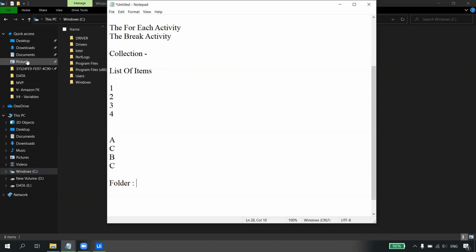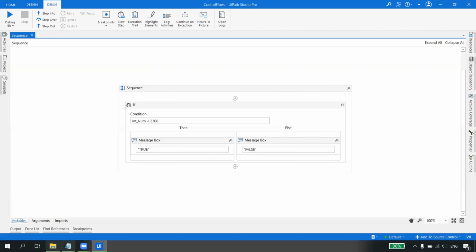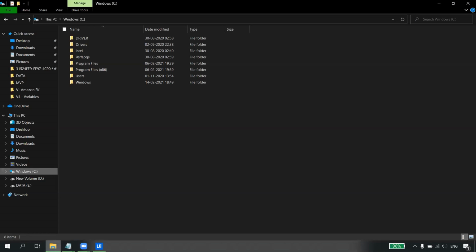Take one example. You have emails in your mailbox, right? As of now, let's say you have 200 emails in your mailbox. Those 200 emails are a collection, all of the same type and grouped together. So now you understand a collection, it can be of any type, string or anything. But now if I want to iterate, for example over a collection of all the folder names, let's do one automation where I want to get all the names of the folders in the C drive.